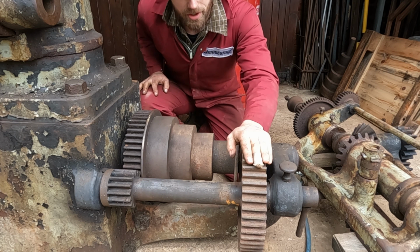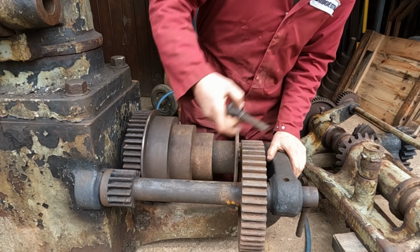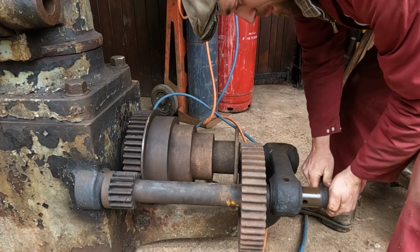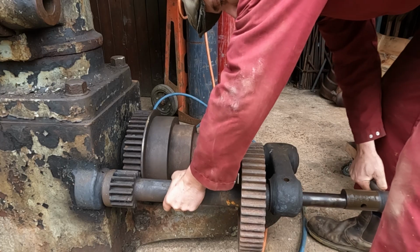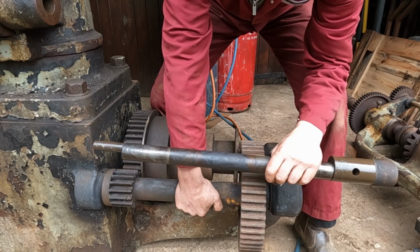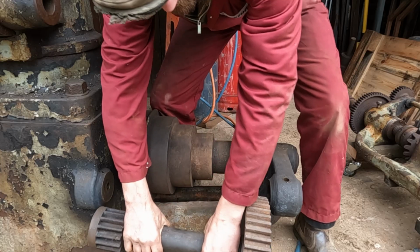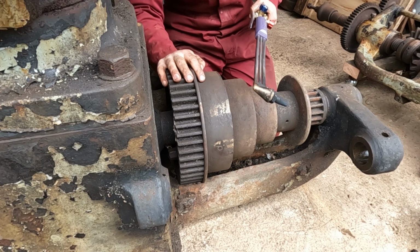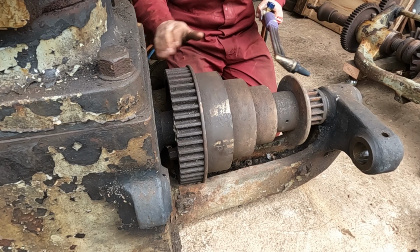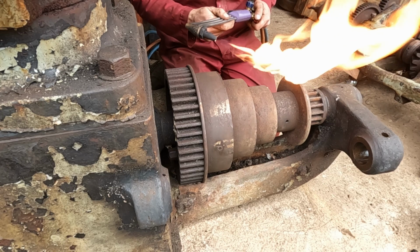First thing to do is have a go at removing these back gears so we've got a bit more space around the main drive shaft. There we go. You can see they're on an eccentric, which means they can be pulled in and out of position. Yeah, that's them. If it's anything like all the machines I've taken apart before, it'll just be a keyed sliding fit held captive by the cone on this side and the main casting on the other. So I'm just going to give it a little bit of heat just to help it, and then we'll go inside and attack that bevel.